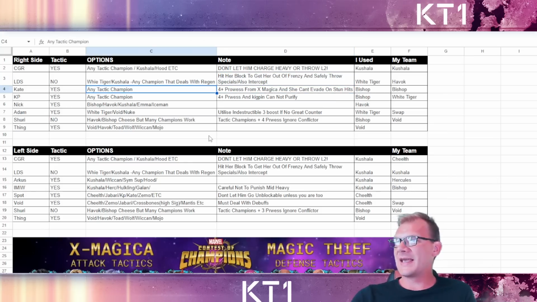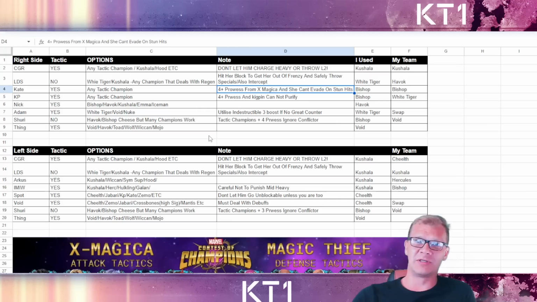So against Kate, any tactic champion is going to work because it is absolutely a vanilla fight. Keep in mind, parry her 4 times at the beginning and you can attack her normally. You don't even have to play her as a stun immune champion because of the X-Magica tactic, and then it's a vanilla fight.